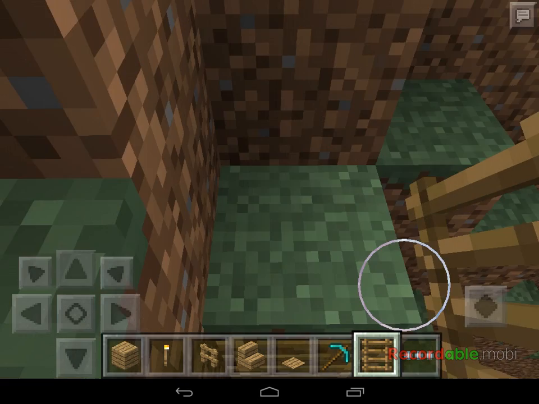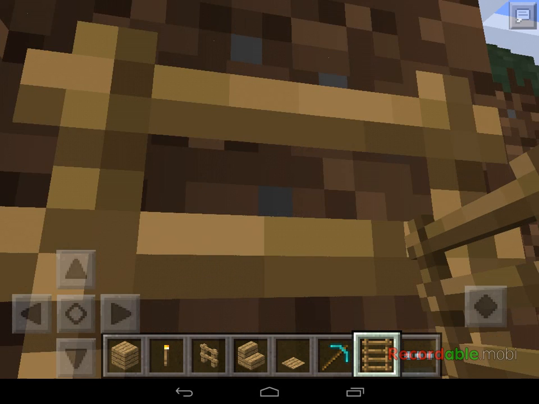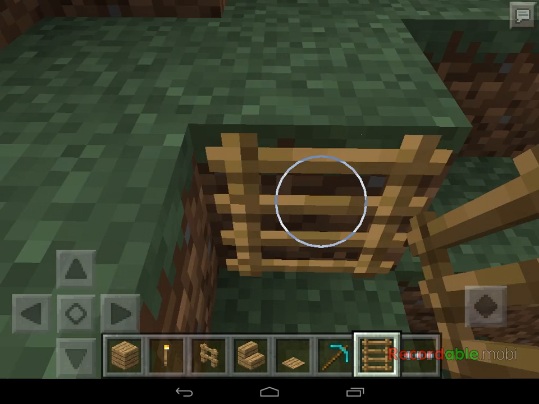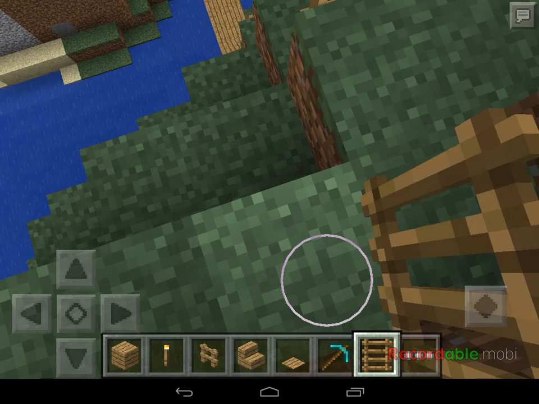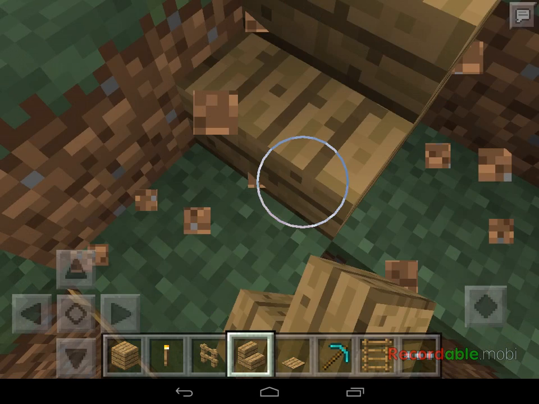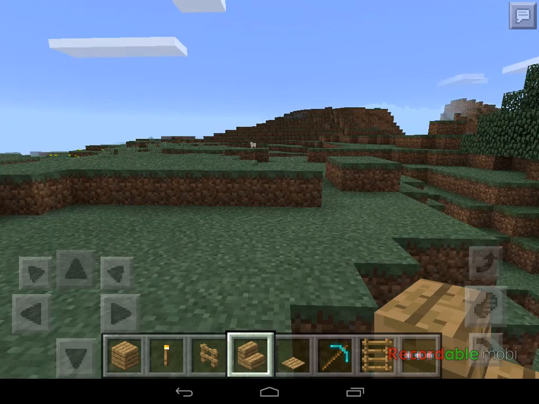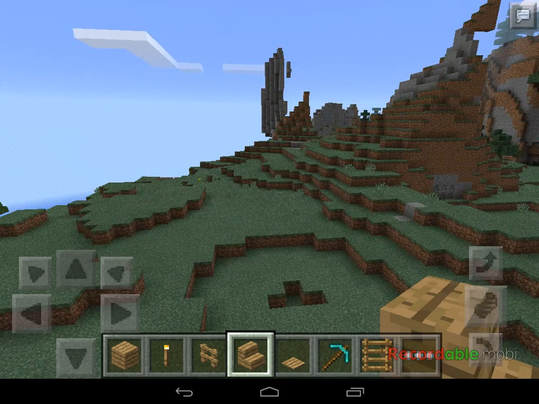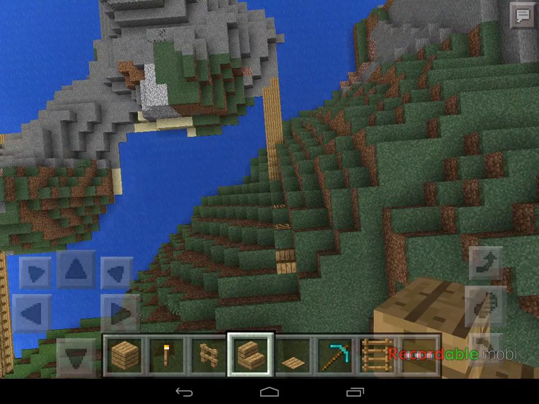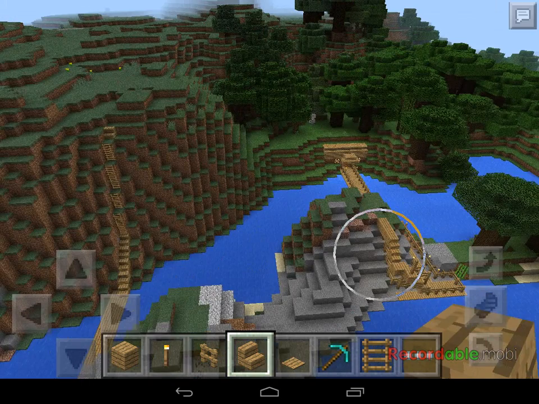Up. Here. Up. And up. Oh, well, you don't really need it there. And then you're sort of free onto the mountains then. So, yeah, we sort of started our paradise.